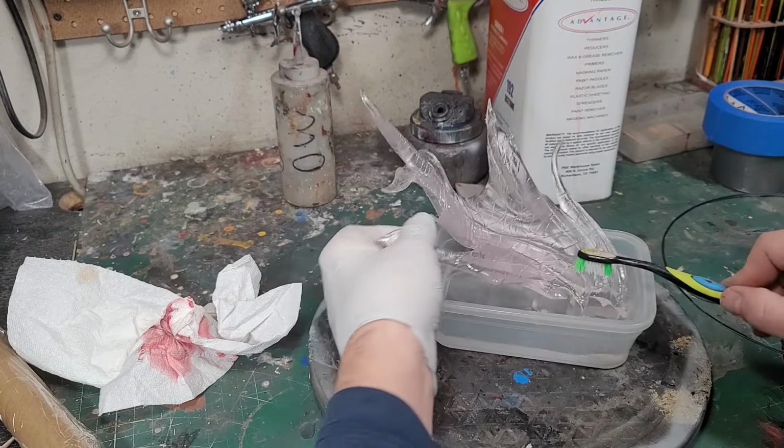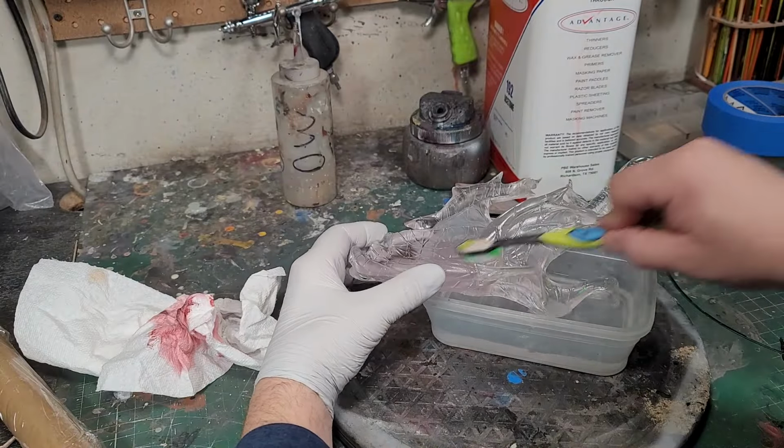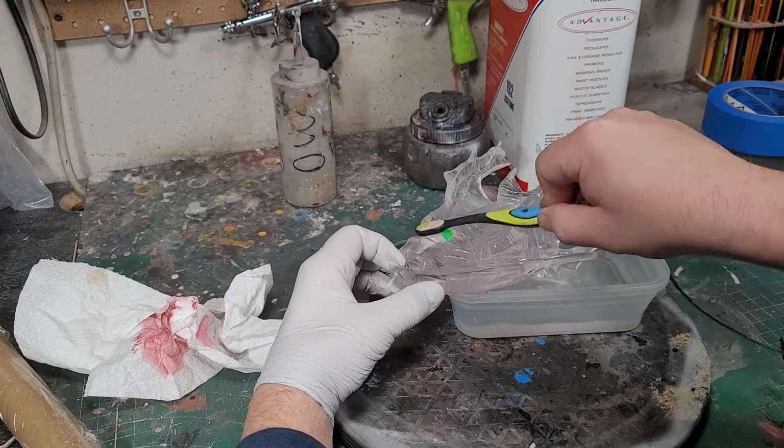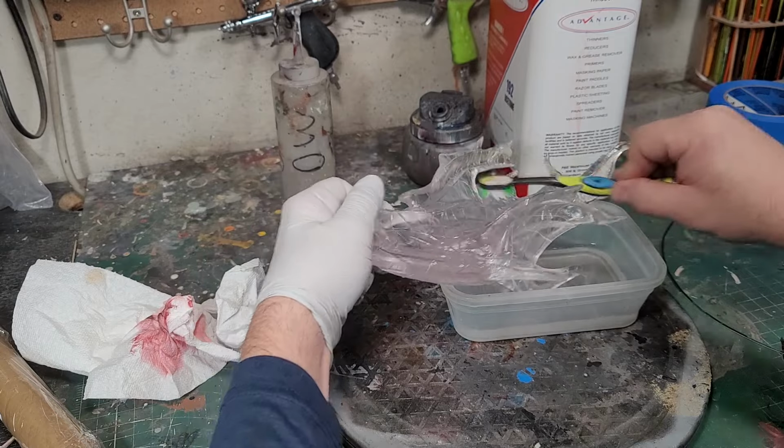Now, for a primer on this, I can use my Krylon flat. So once I'm done stripping this and I wash it and make sure it's as clean as I can get it, I will spray a couple layers of Krylon flat on top of it, and they'll go cloudy, which is fine. And this really doesn't have to be crystal clear.